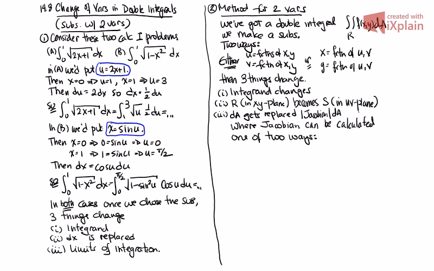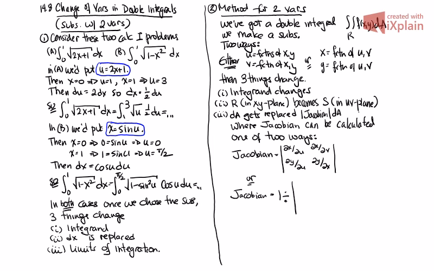So we have a choice, and how we choose will become clear. So let me write this either this way. The Jacobian, the formal definition, is the determinant of the matrix partial x, partial u, partial x, partial v, partial y, partial u, partial y, partial v. Or it can be calculated as 1 divided by the determinant of the different matrix.